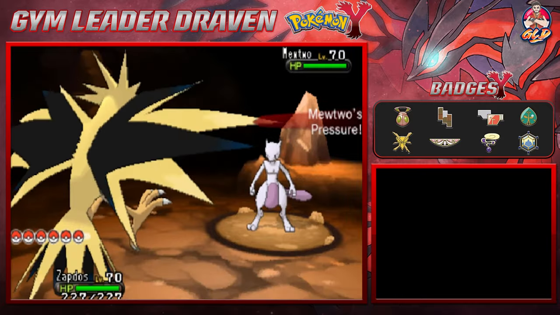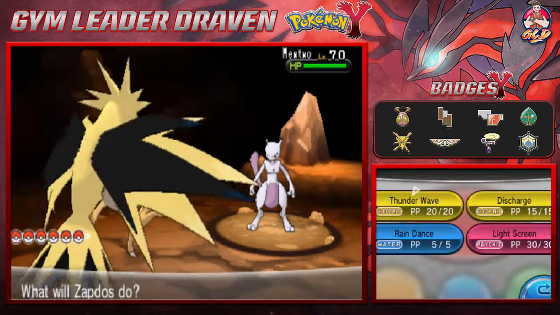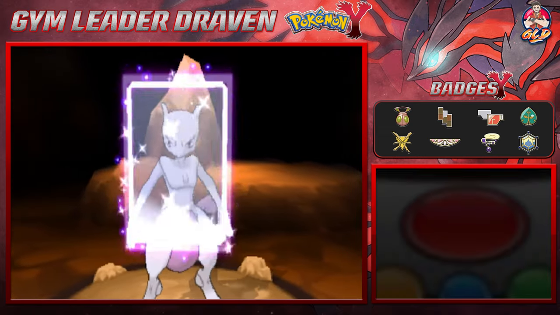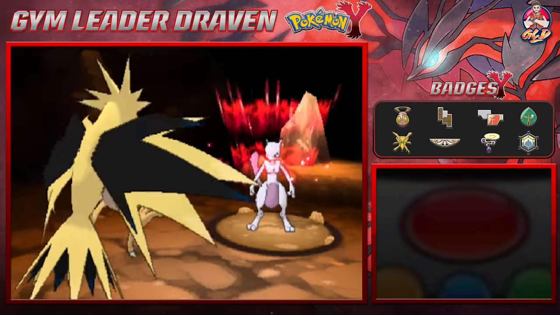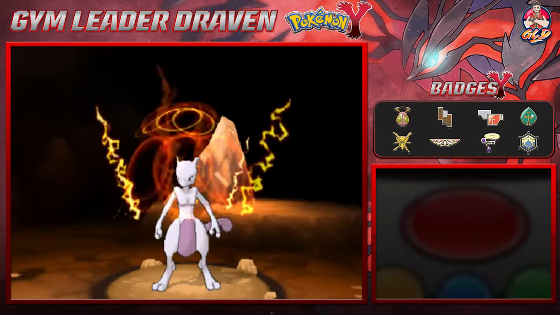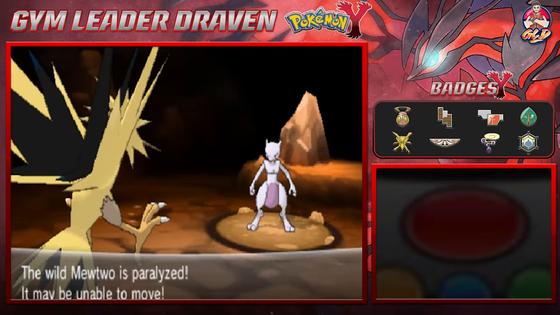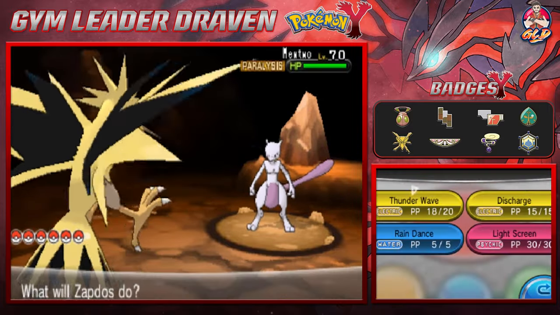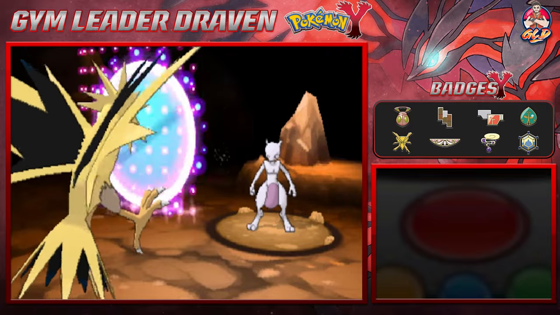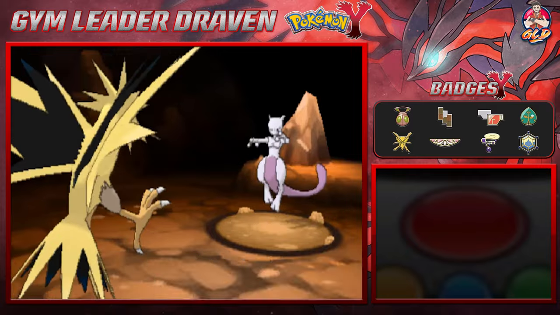Here we got Pressure for both Pokemon. But I did add one little thing for Zapdos, and that is, let's go with a Thunder Wave, because we already know this Pokemon is going to be faster than all of us. So, here we go. Thunder Wave. That's right, you're paralyzed. And two can play at this game. Let's go with Light Screen, because I know you're going to try your special attacks, and this Pokemon is the king of special attacks.